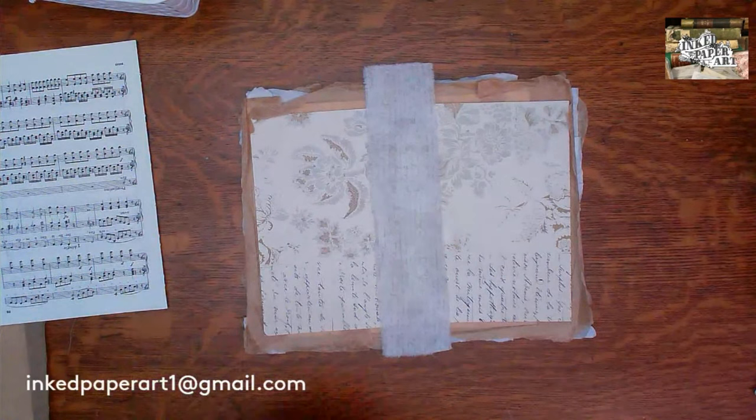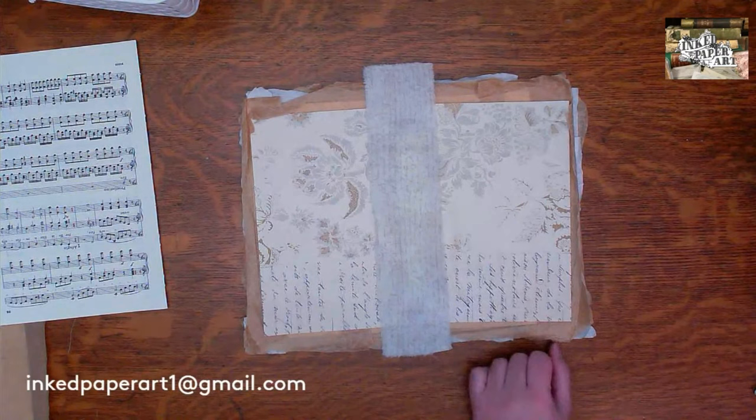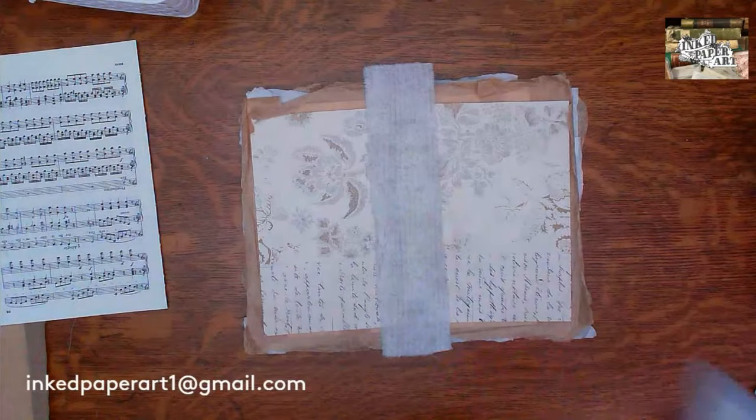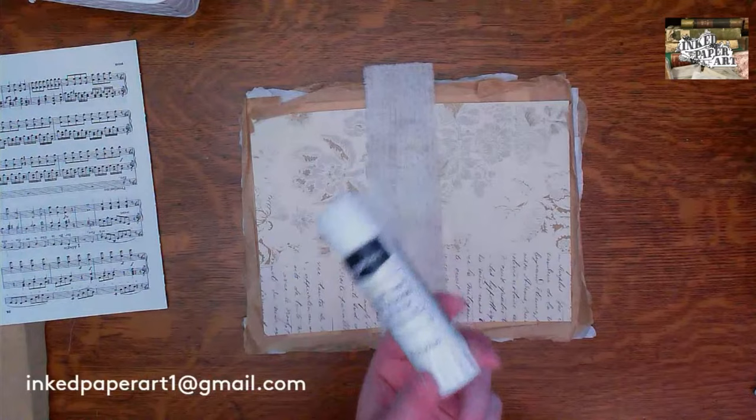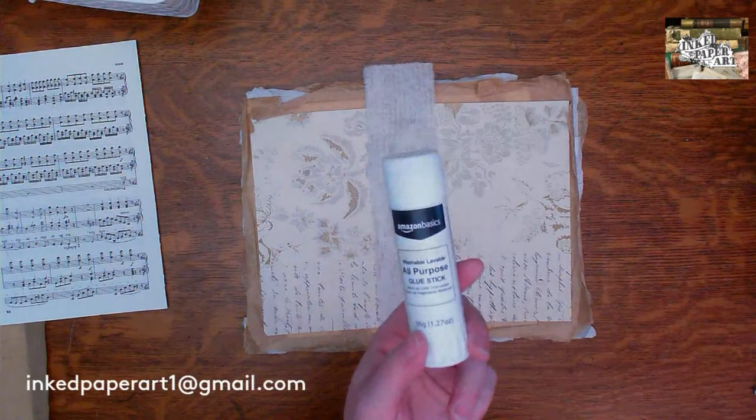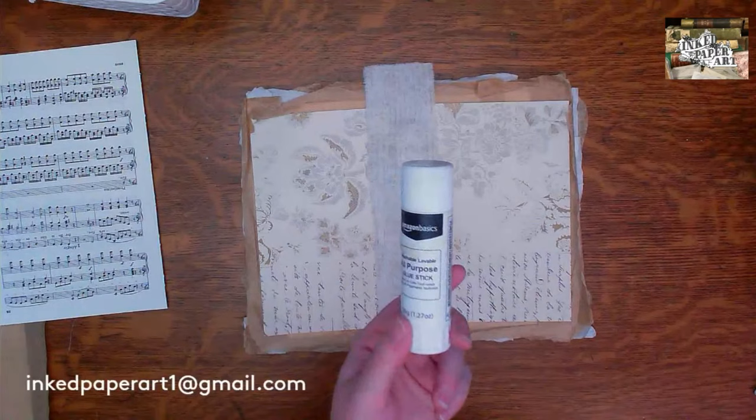Then I moved on to finding a regular basic Amazon glue stick, and it was these ones, and these are my all-time favorite, but they don't make the big size anymore. At least it's not available where I live, so I can't get the big ones of these anymore. They sell the small ones of these, the chapstick size ones, and I thought maybe it would be nicer having the smaller glue stick, but at the same time, if you're trying to cover something quick and glue it down, it's going to take a long time to cover it with the small glue stick, right?